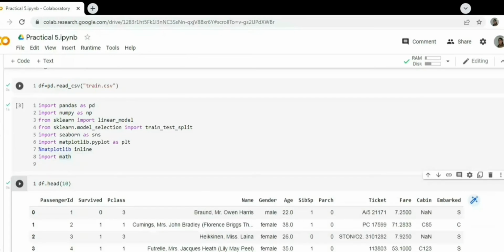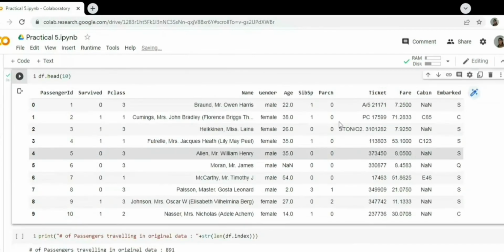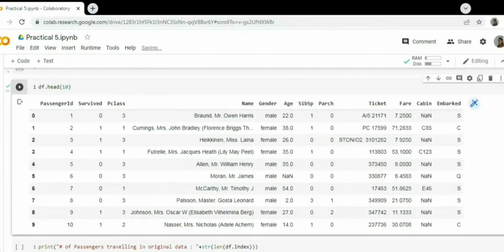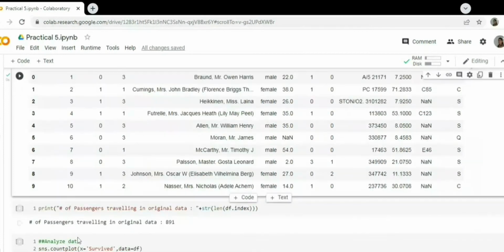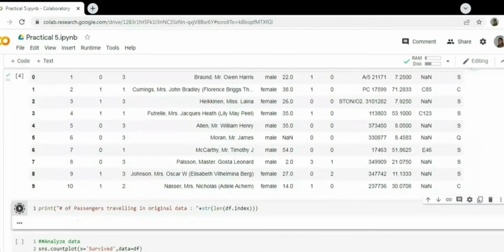Now we have read it into a data frame, that is df. In order to get the first 10 records, you need to use head. So df.head in brackets 10 will give you the first 10 records. Now what if I want to know the count of the records? That can be done using shape, or else you can use simple Python: the number of passengers traveling in the original data, concatenated with the string method and the length of df.index.